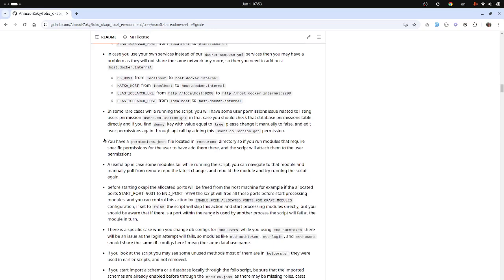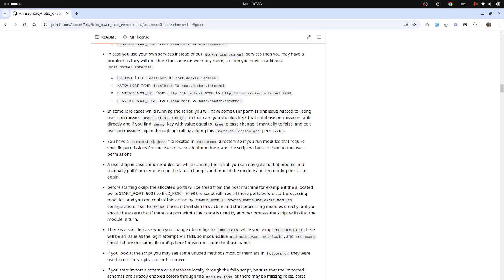When we work with our modules, if you enable the authentication, then we need to have a user to authenticate with. So the script will create a user, and this user should have permissions to work with the modules. So we have a file called permissions.json.